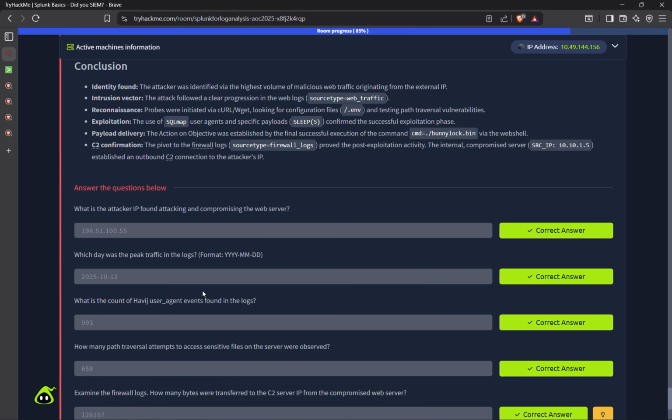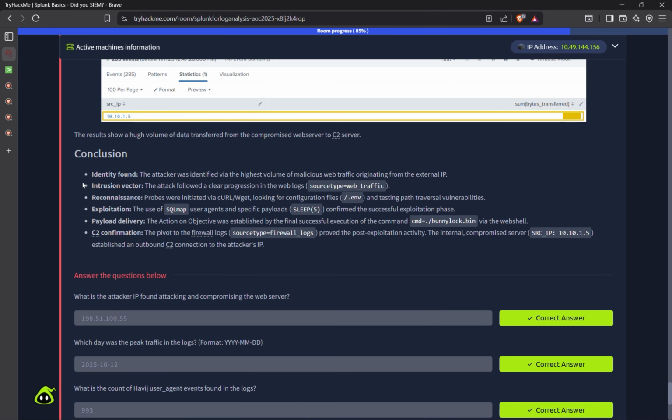Oh, got it. So what we did so far, we have identified where the attacker was having the highest volume of malicious web traffic from the external IP, and we also found the intrusion vector with the help of web traffic, and we performed reconnaissance where we found the probes were initiated with curl and wget, and we also found the exploitation use of SQLmap and sleep 5, and we also found the payload delivery, which is cmd bunnylock.bin.